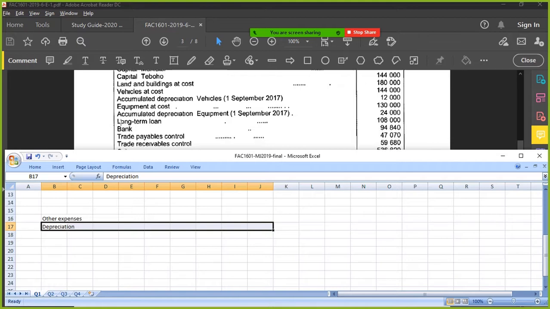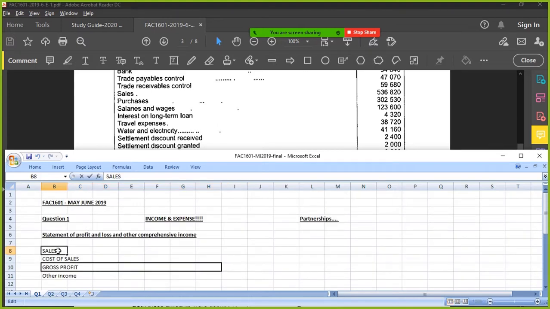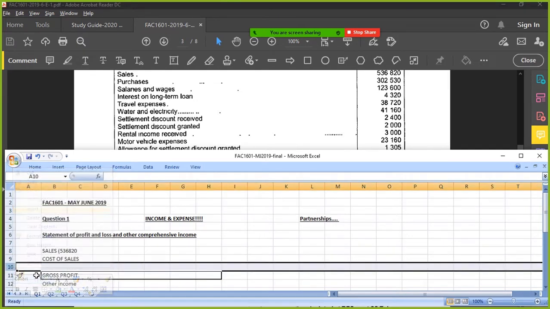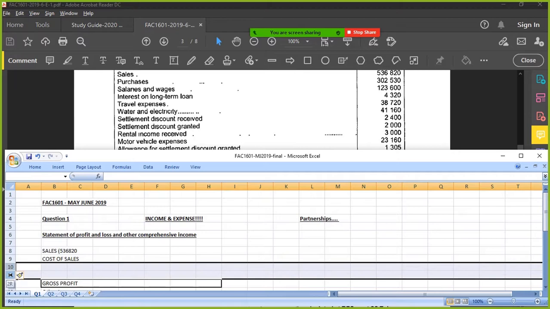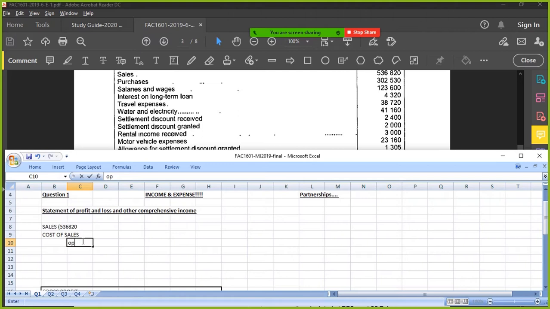Okay, long-term loan, financial position. Bank, financial position. Trade payables, financial position. Debtors, financial position. Sales, now we're talking. Okay, something that I actually need that I'm going to get marks for. Okay, so 5, 3, 6, 8, 20. Salaries and wages, purchases, I need. Okay, we have to do the same thing as before. I'm going to have to add lines here. Opening stock, why? See, exam technique. As soon as I read the word purchases, I'm thinking periodic.